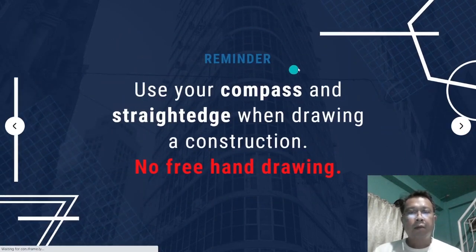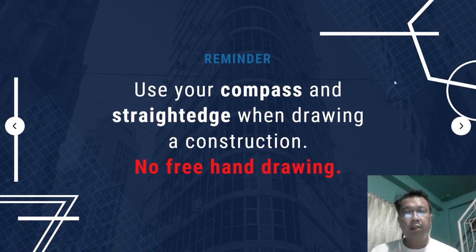And also, in performing the activities with regards to bisecting an object, ano yung kailangan nating gamitin? So, dapat meron tayong compass. And then, we have the straight edge. So, pwedeng ito ay ruler kapag gumagawa tayo ng construction. Now, again, hindi tayo pwedeng mag-come up with a bisect object using our free hand. So, hindi pwedeng manual natin siyang gagamitin without any material such as compass or any ruler or straight edge na ating materials.